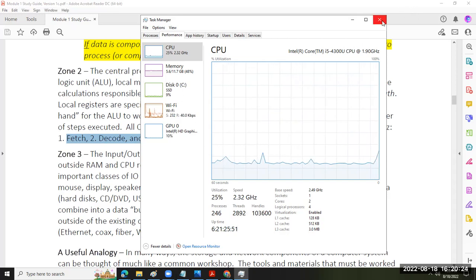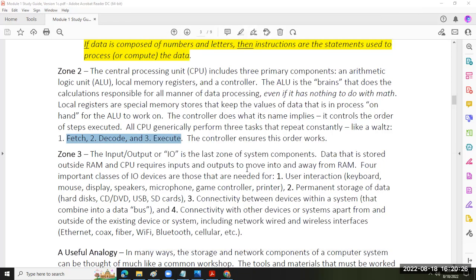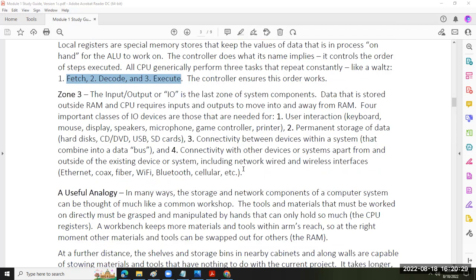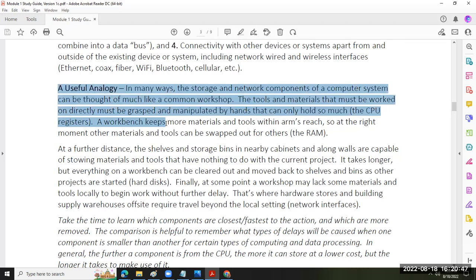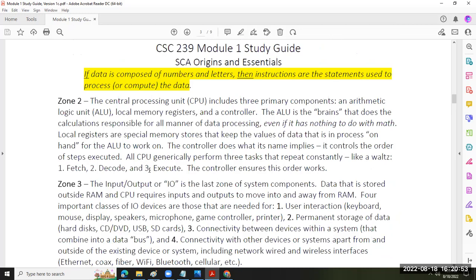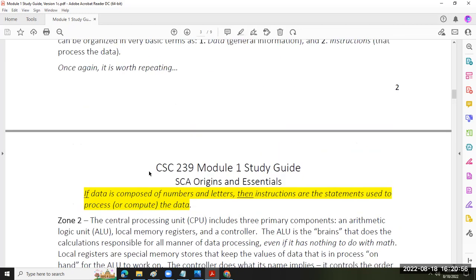Okay. What we're going to do is stop here. I went to the trouble of talking about the analogy with the workshop, right? So if my explanation on screen didn't click, I really do encourage you to take the time to read through each page of the study guide before our next class. That's going to be very helpful. We'll start getting into the textbook at that point next week.